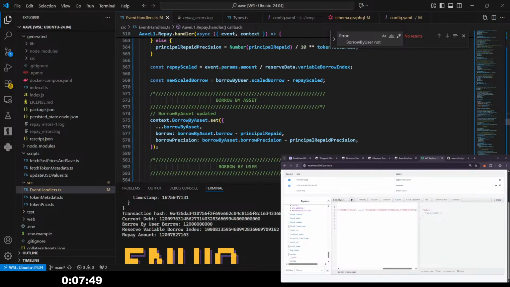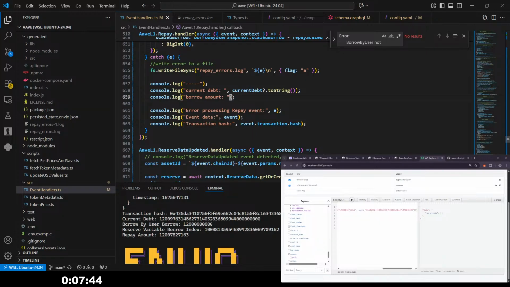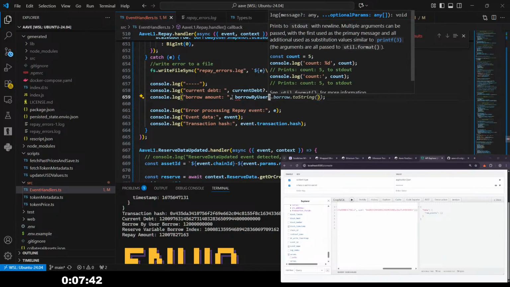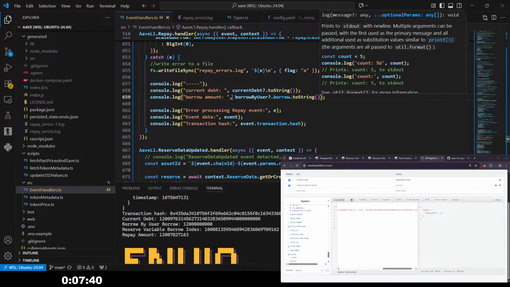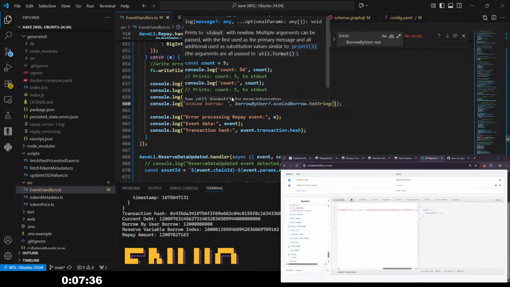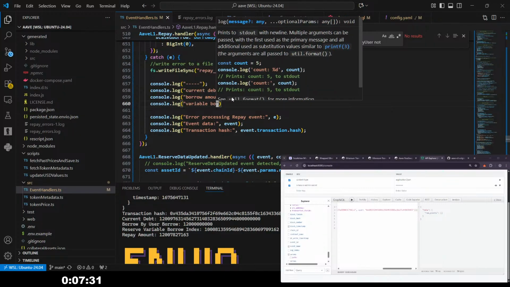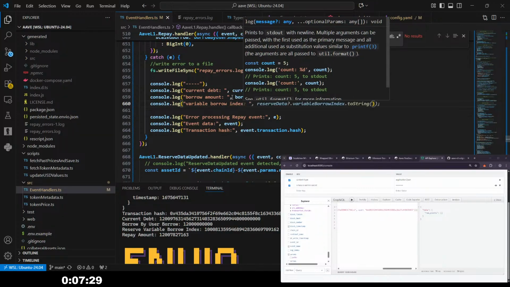Everything is perfect. Go down and say borrow by user borrow. Next console dot log variable borrow index.